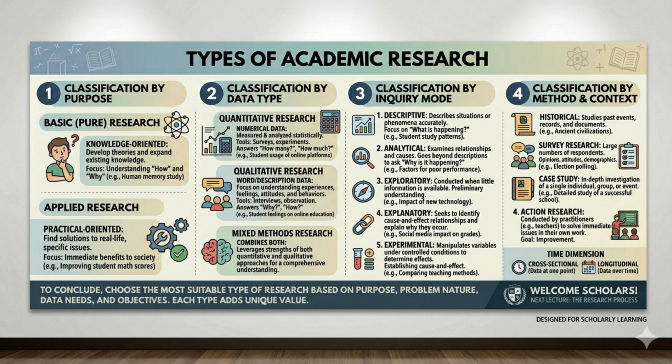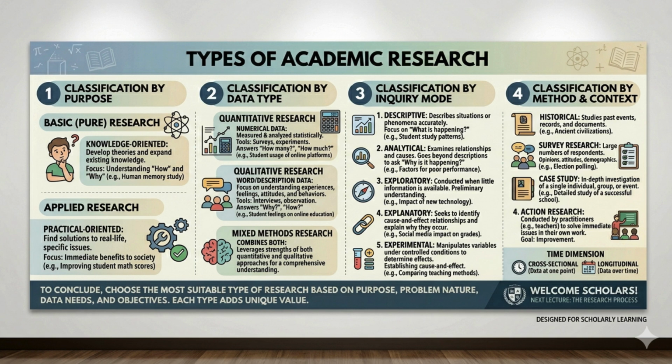In contrast, qualitative research focuses on understanding people's experiences, opinions, feelings, attitudes, and behaviors. Instead of numbers, it uses words, descriptions, observations, and interviews. Suppose a researcher wants to understand how students feel about online education. Rather than collecting numerical ratings, the researcher may conduct interviews and ask students to explain their experiences in detail. Qualitative research provides deep insights into human behavior and social phenomena.